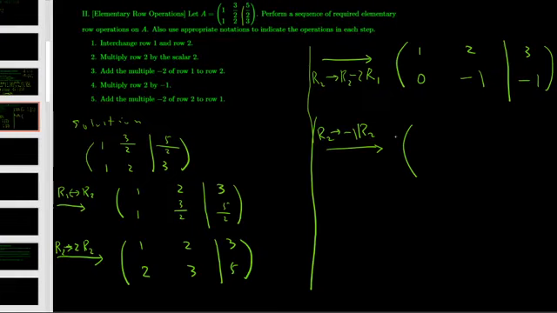I think you have 1, 2, 3 for row 1, right? And then we multiply all the numbers in row 2 by -1. I think you have 0, 1. So this number is also 1, I think.